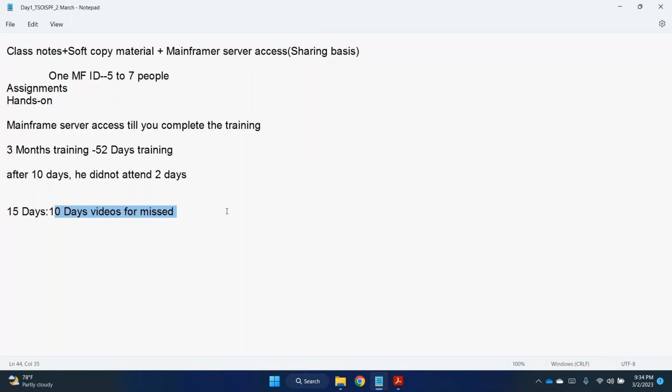One person was absent after 20 days. He did not turn up, and he did not message me anything. After 20 days he came and said that he was hospitalized. Yes, if you are hospitalized, I can understand, no problem. But you might be using a mobile, just text me stating that this is the reason. At any cost, to get video access, you will get 10 days of videos only, whatever the reason is, it is not important for me. Which means you will not get the recorded video every day.